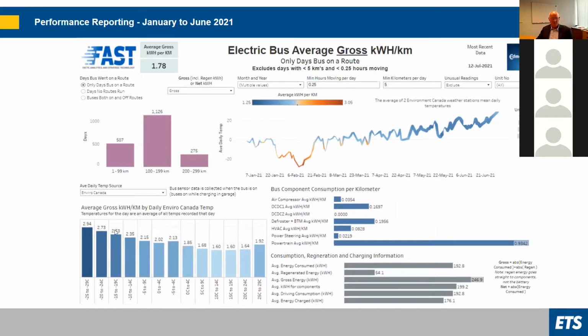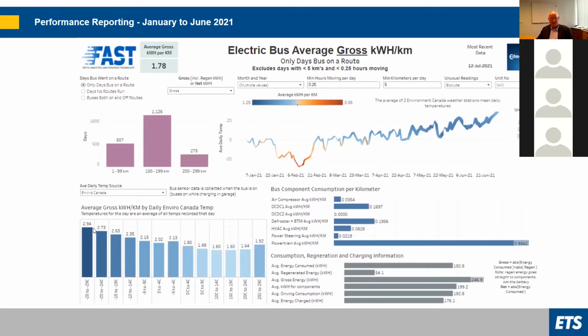But what we use this information for, as I said, we actually program that into the Apex system so that we can say when we're in this temperature range of minus 25 to minus 29, we're using on average 3 kilowatt hours per kilometer. We can't send that bus out on a 400 kilometer run.